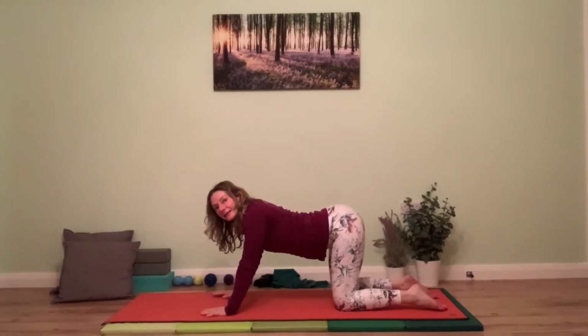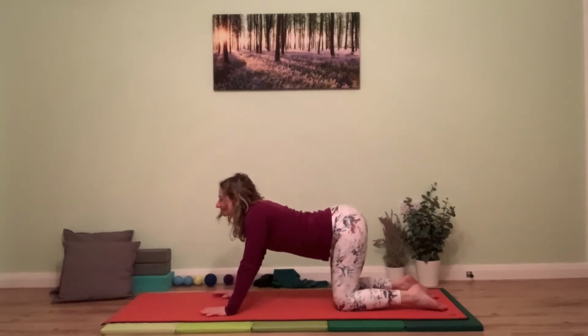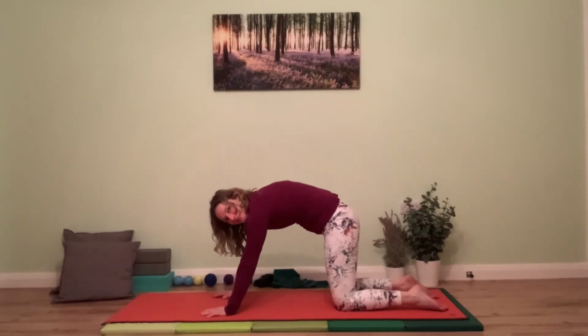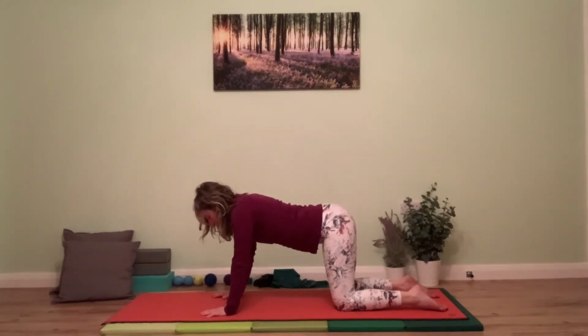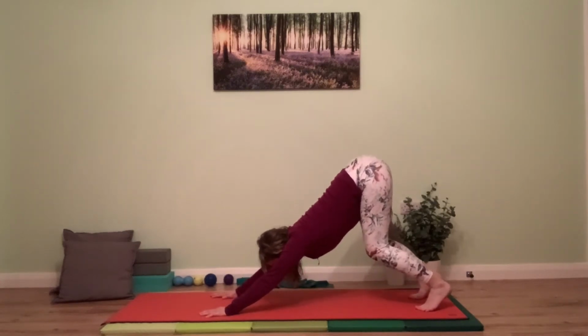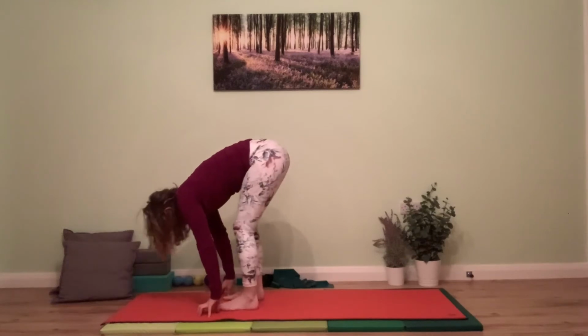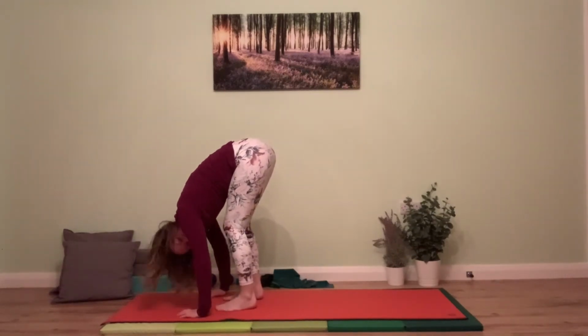So lengthening, rounding. And then once you find your way back into middle, draw the toes under, send it into down dog. Again, if you want to walk it forward, you can. If you want to take that little jump, that little hop, you can do. Let the body hang over, hips are high, let the head hang loose.